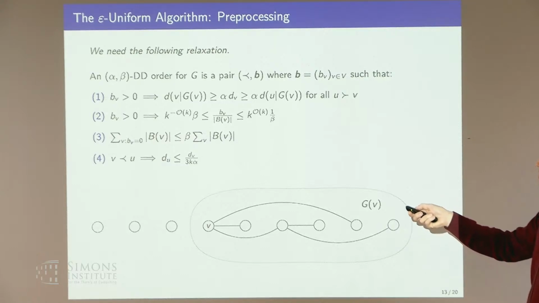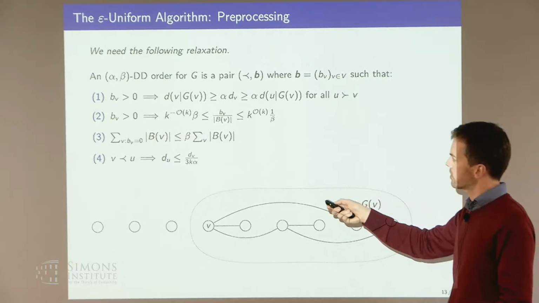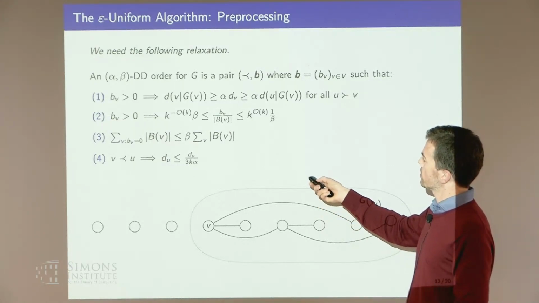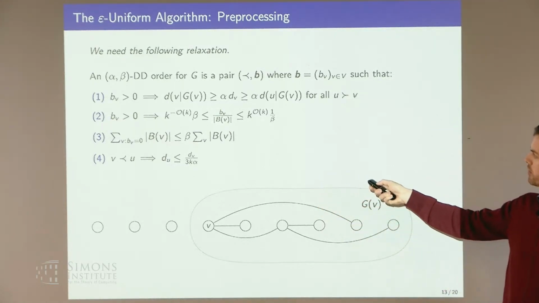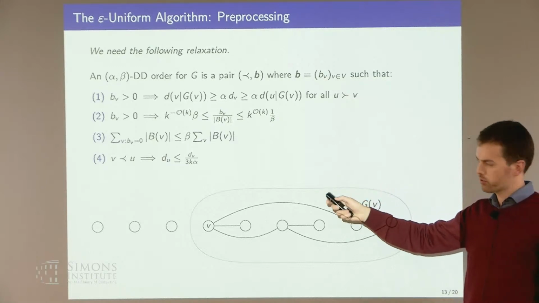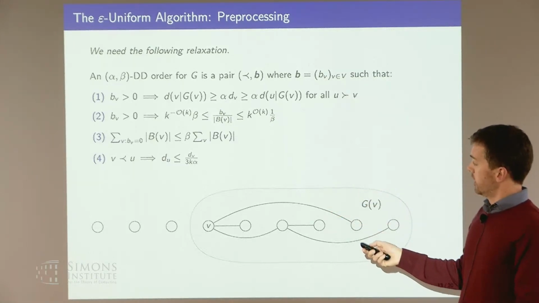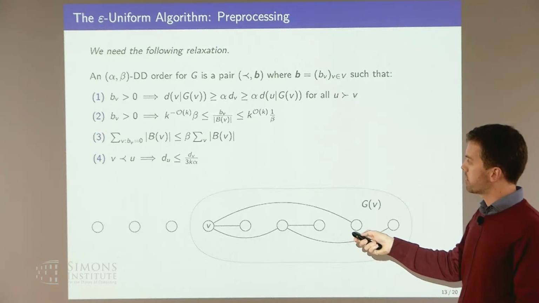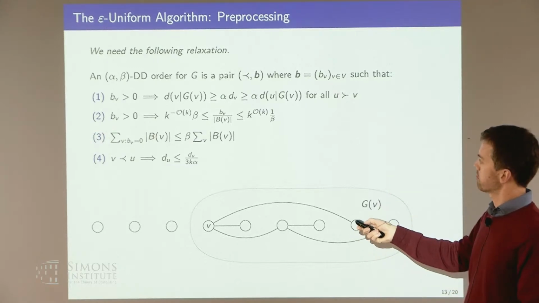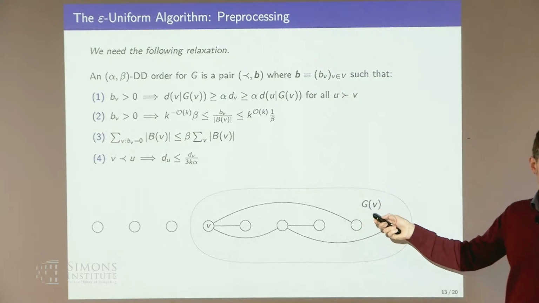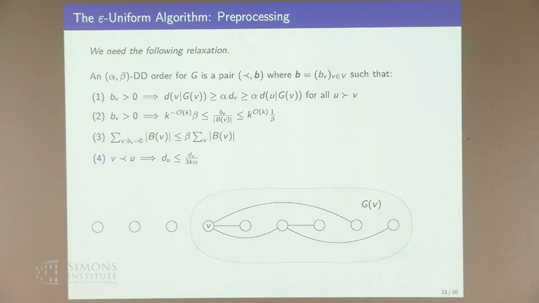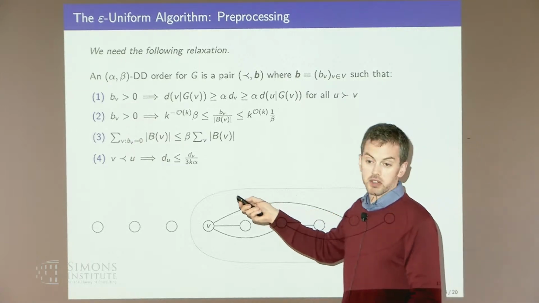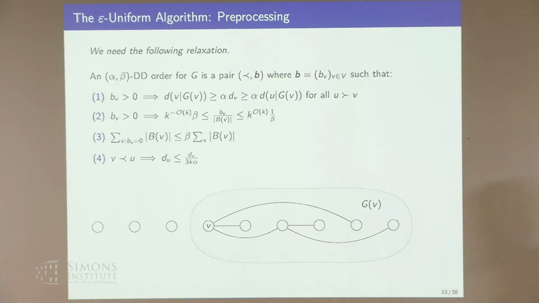The second is if the bucket is believed to be non-empty, then the estimate itself is a good estimate of the bucket size. I'm losing a factor of beta, but otherwise it's close to the actual bucket size. And third, the buckets that I believe to be empty, according to these estimates, contain only a fraction at most beta of all the graphlets. So if I ignore those, I'm not losing much. I'm discarding a small fraction, so if I can sample uniformly from the other buckets, I can still get close to the uniform distribution. Then there is this weird technical condition that I will not explain.